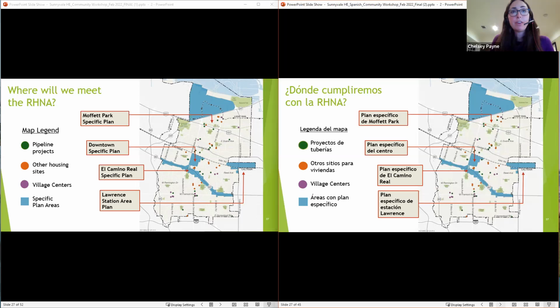We've started to identify our inventory of vacant and underutilized sites that are available to accommodate the RHNA. We have not yet completed the inventory, but the draft housing element that we'll be publishing in the spring is going to contain a very detailed parcel-specific inventory that describes each of the available housing sites. So you'll see a map like this one in the housing element, and then very detailed information about each site and at which income level we are assuming that site will be built. So next slide, please.